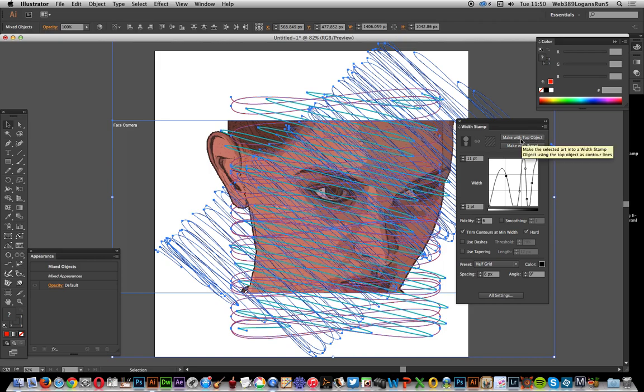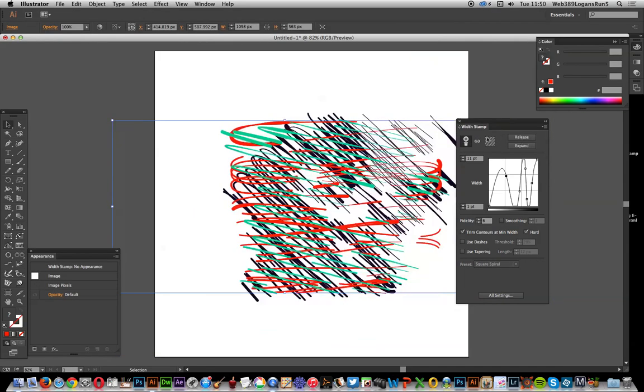This is the width stamp tool, so I'm just going to select that, and there you can see the underlying image. You can see it now with the different red strokes, the green strokes. So I'm just showing you that you can use colour and different paths to create this, and of course you can create more than that. You can have 3, 4, 5, 10, 20 different scribbles, maybe scribbles in different positions.